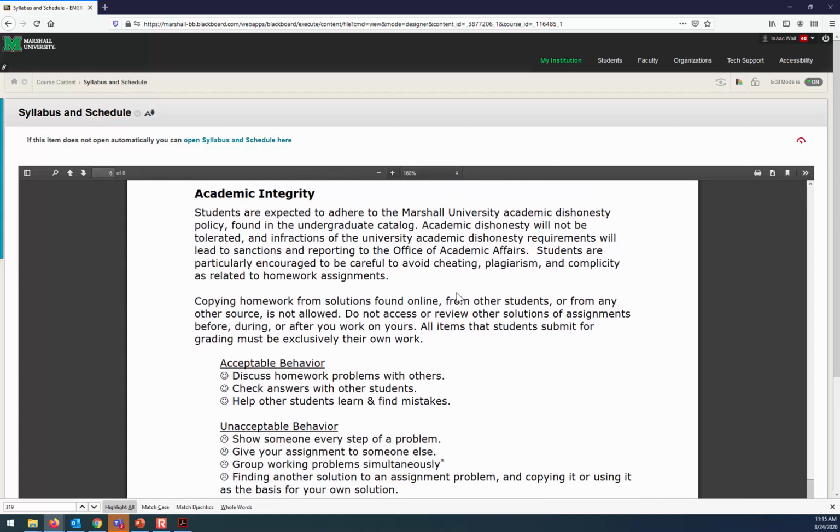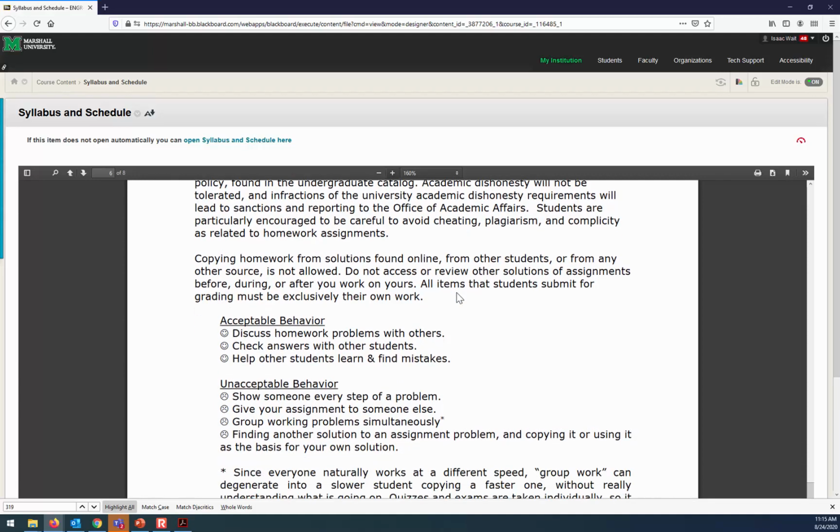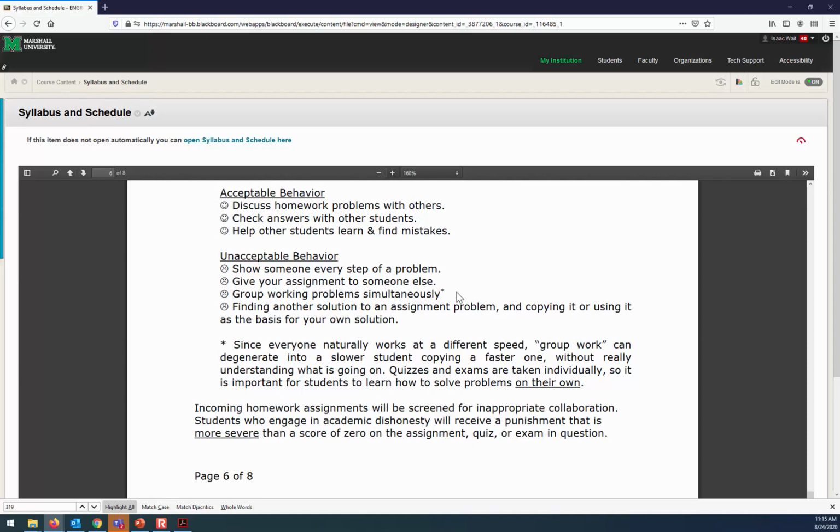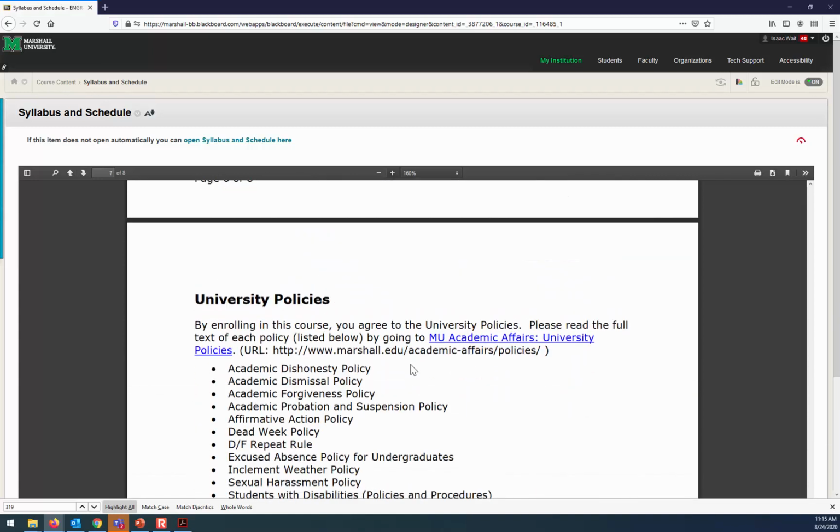So please review these academic integrity bullet points and let me know if you have any questions, because it's really important. The incoming homework assignments and exams will be screened, and I generally don't like to think of myself as a sneaky person, but I'll put a few traps in the homework assignments to try and catch people who are cheating. There's a couple of ways for me to identify who's copying off of other students and who's maybe copying off a solution they found online, and so it's just really not worth it. It's always going to hurt you more than it helps you to violate academic integrity.